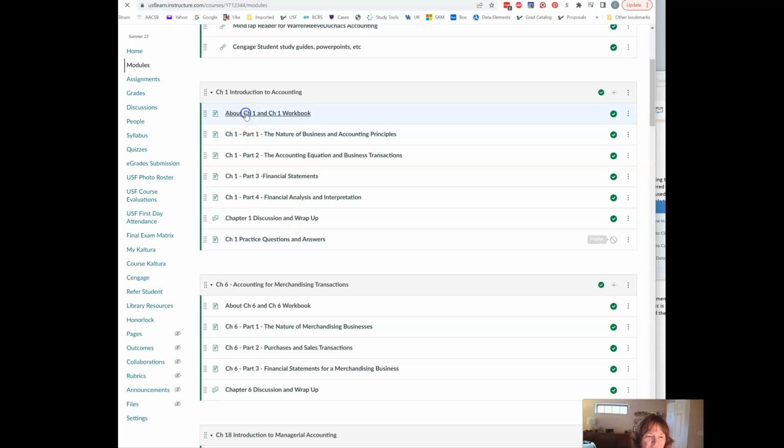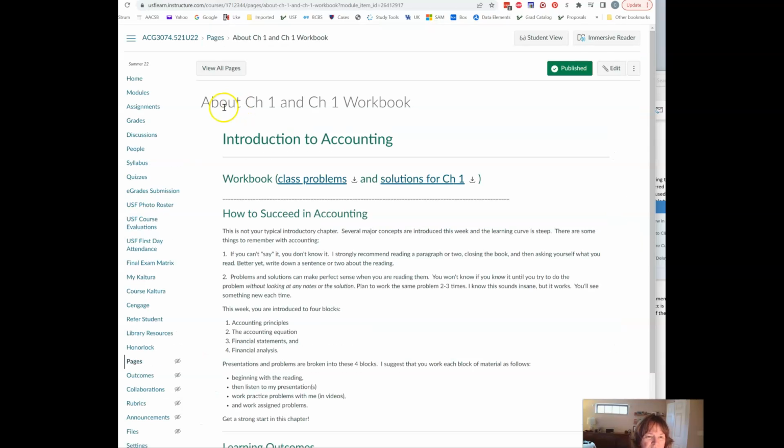So let's look at this first piece. This About Chapter 1 and Chapter 1 workbook. You can either purchase a workbook, not for much money, I'm pretty sure it's less than $20, at ProCopy that has hard copies of all the problems and the class problems that we do. All right? And that's really how you'll learn this course, is by working problems and studying a chapter, then working some problems on it. That's the only way to learn it. You can't read accounting and understand it, okay? So if you didn't want to go to ProCopy for it, you can always download it right here.